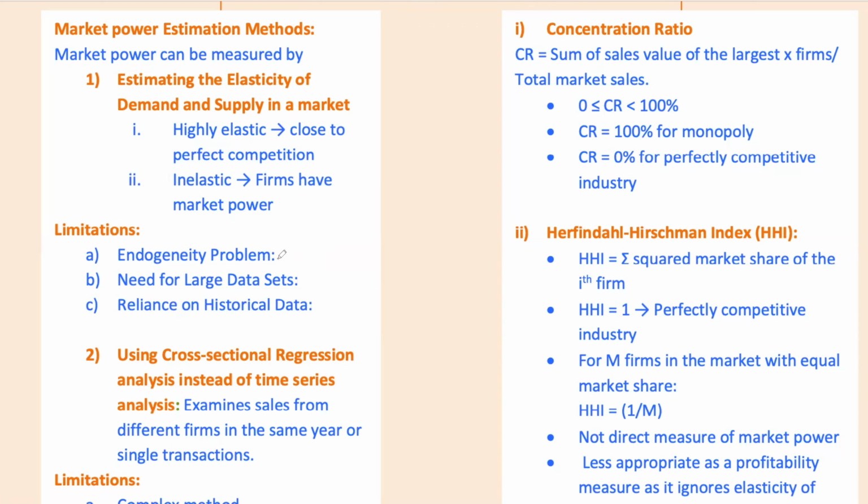To tackle this, we need a model with two separate equations, one for the quantity demanded and one for the quantity supplied. Second, computing elasticity through regression analysis requires a large number of observations, which might not always be available. Lastly, regression analysis relies on historical data, which doesn't always predict future trends accurately.